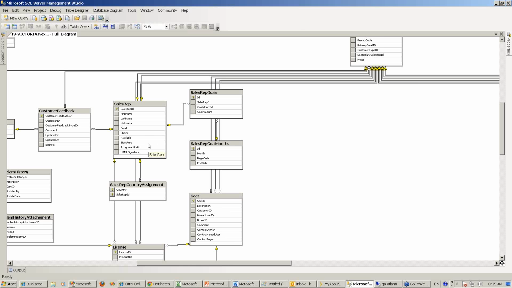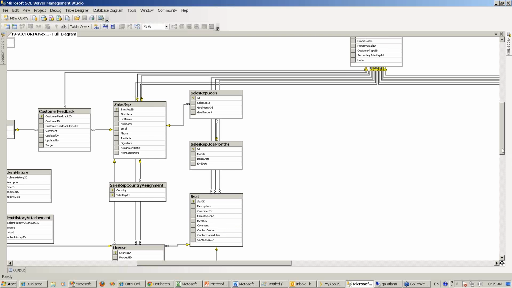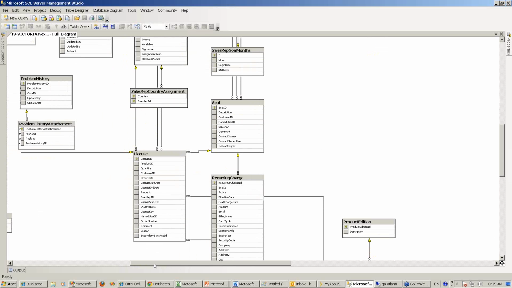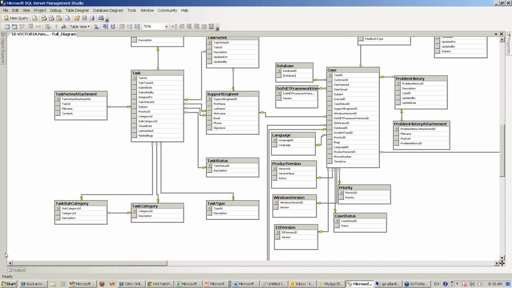So this describes the relationship between the sales rep, customer, products, which is a license, effectively, in our case, and how many of those licenses, which are seats, and so on. So that's another portion. And then finally there is one more portion right here, which relates to internal tasks, but that's not about the CRM already.